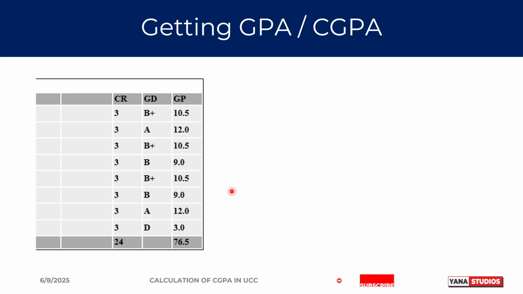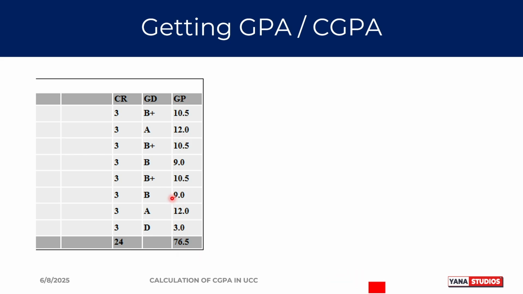So let's look at this one. After you sum everything that you have here, that's after multiplying the grade point, I mean your point here, by the credit hours and getting this GP, that's the grade point that you got here. When you divide this grade point by the total credit hours here, you are going to get what we call the GPA, grade point average.